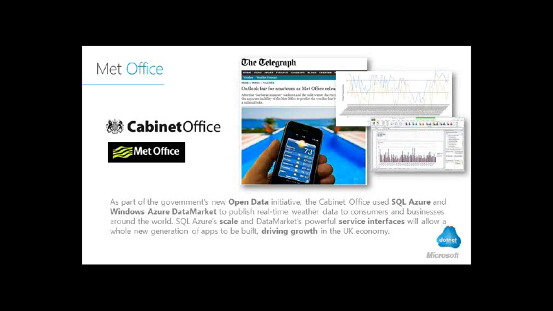Another project which we've completed recently was for the Met Office. Some of you might have seen some of the things in the news around open data and around publishing as much government data as possible. One of the first data sets which was published was from the Met Office. All of that data is being published in real time from the Met Office out to hundreds of thousands of users around the world. Again, key decision criteria for the Cabinet Office was making sure that it was a highly available platform and making sure that that data was always available.